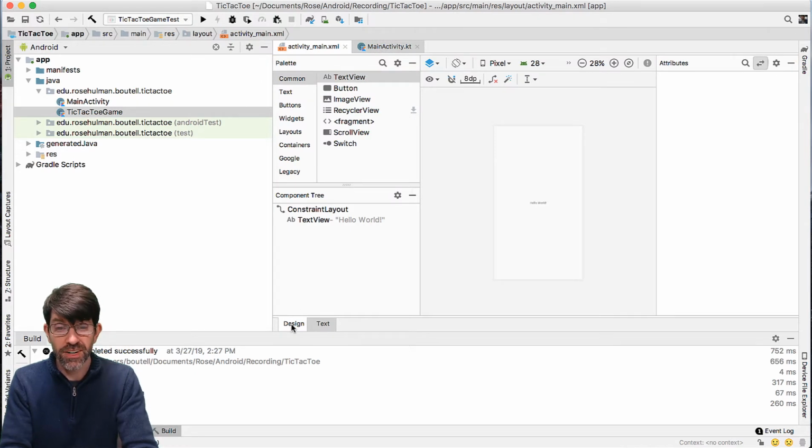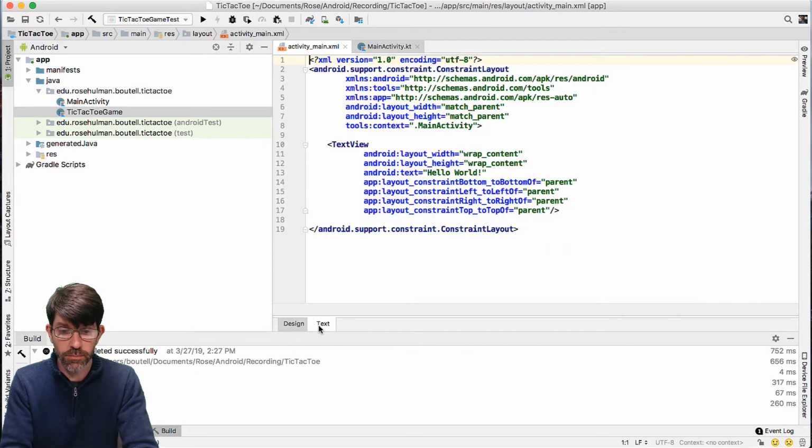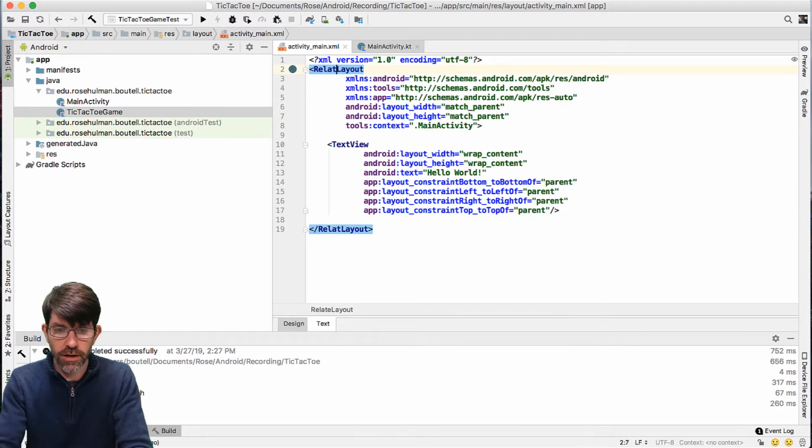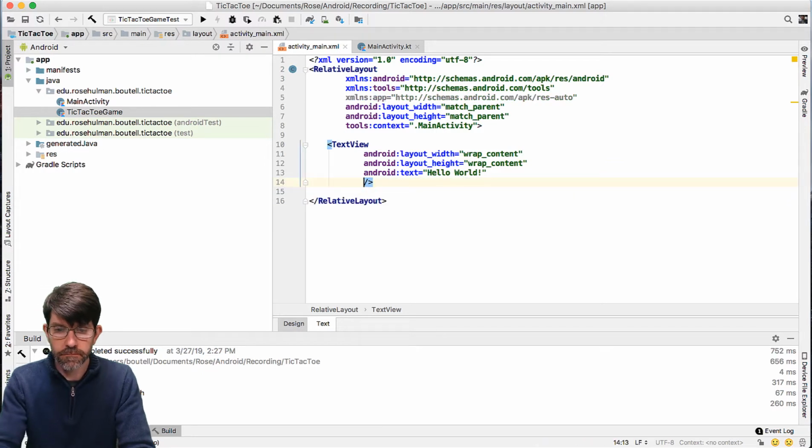All right, so right now it is nothing, right? So it probably has a constraint layout. Like we did for hello button, we're going to start off and replace this constraint layout with a relative layout, like so. And we're going to take out anything that has the word constraint in it. All right, very good. Let's do some of our backgrounds and resources.